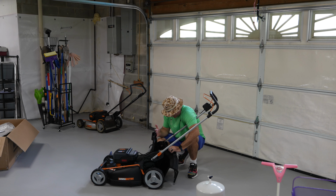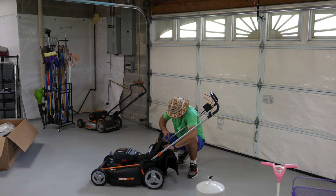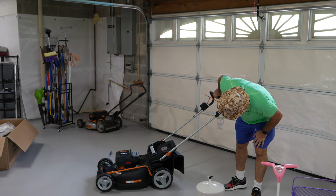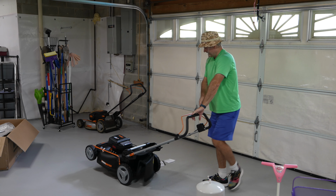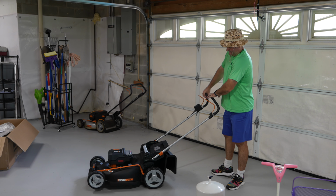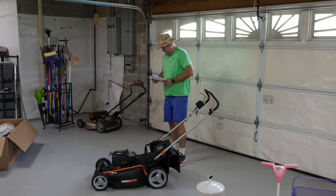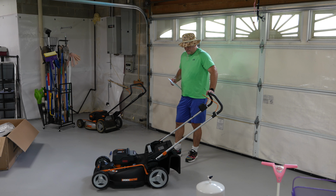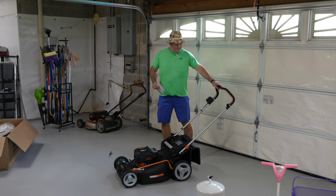Doesn't look like there's any grooves in the bottom part. So see, that's kind of interesting, the side chute. Because in my older iteration, it was in the back, it went out the side. This goes out the rear and into the side, so that's kind of neat. Let's see. So there it is. As you saw, it was easy to assemble.